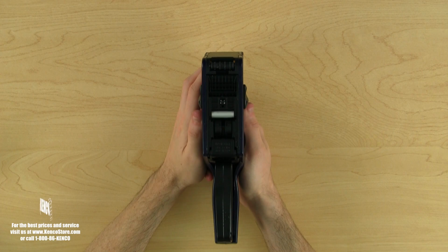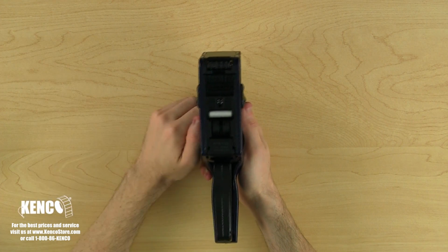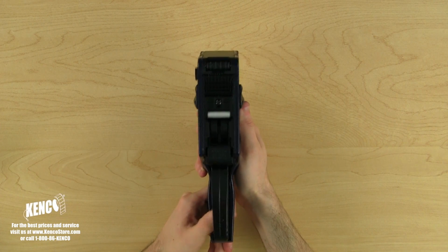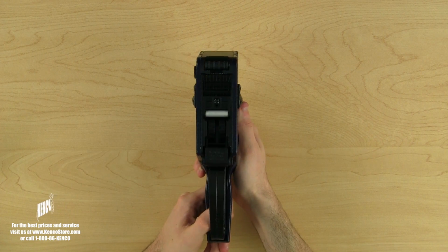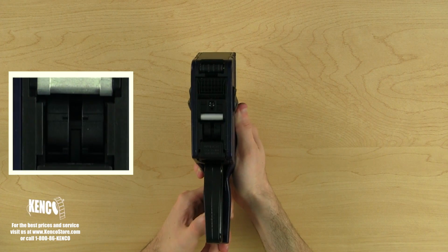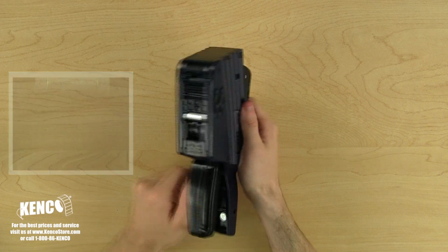Below the pressure roller, you will see the stroke adjustment plate, and below that, you will find the silver label guide. This is the advancing mechanism. The advancing mechanism advances every time you squeeze the trigger. Notice the sprockets on the wheel? The sprockets line up with the holes on the labels so that the advancing mechanism can feed one label every time you squeeze the trigger.